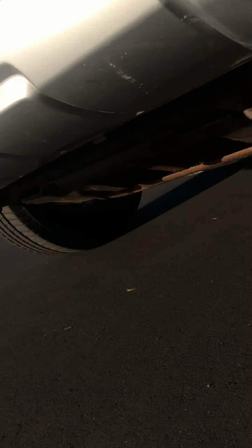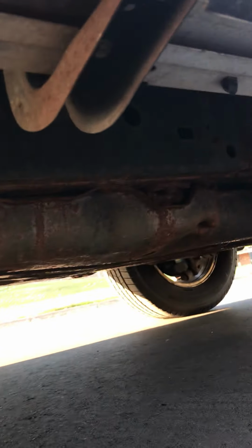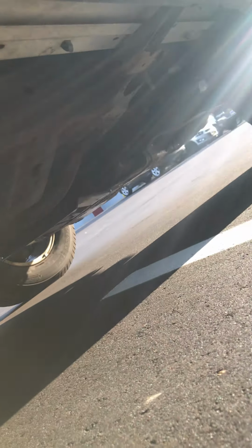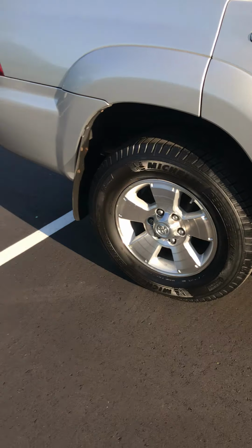Take a look at the underside too. You're going to get some surface rust on Toyotas. You just want to make sure there's no penetrating rust, which we don't sell them or put them up for sale if they have any. This one just has the minor surface starting at the seams there, which is very minor for a Toyota. Alright. Look under here. And we'll look under this side. So yeah, just on the seams. Again, we don't paint these or anything. Most dealers do. If you want us to, we certainly could undercoat it.